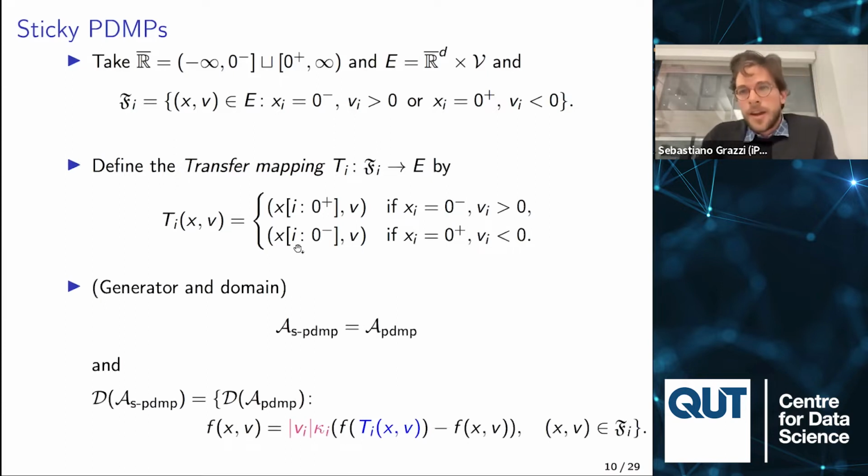And finally, the very nice thing of PDMPs with boundaries is that many things remain the same. So you can define the extended generator in exactly the same way you define the extended generator for ordinary PDMPs. But what you have to do is just restrict the class of functions to be the same class of functions as before, but at the boundary, essentially here we are just telling that the process must stop.